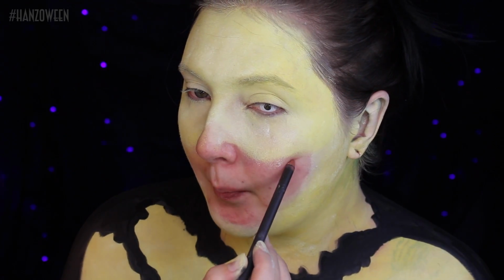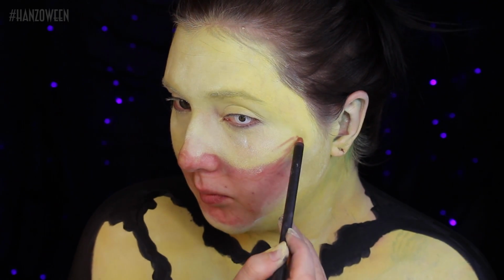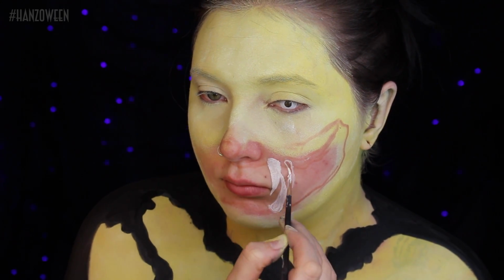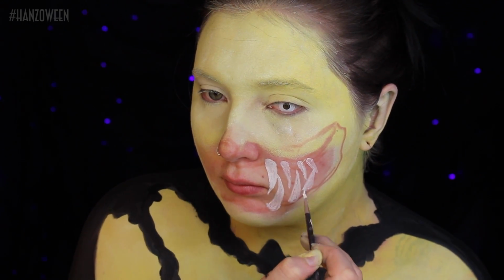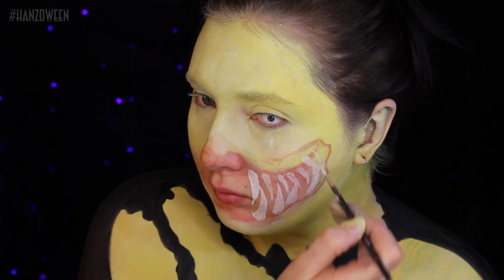I want to use a pencil just to draw out where I am going to have the gums and nose, just to give myself a little bit of a guideline, and I did decide to make the mouth a little larger. Using white paint from Mehron and the small MAC 210 brush, I am going to draw on the teeth. I want them to be large fangs, and I don't want them to be perfect with each other. Especially towards the back of the jaw, I want them to look like they are almost tangled into each other.